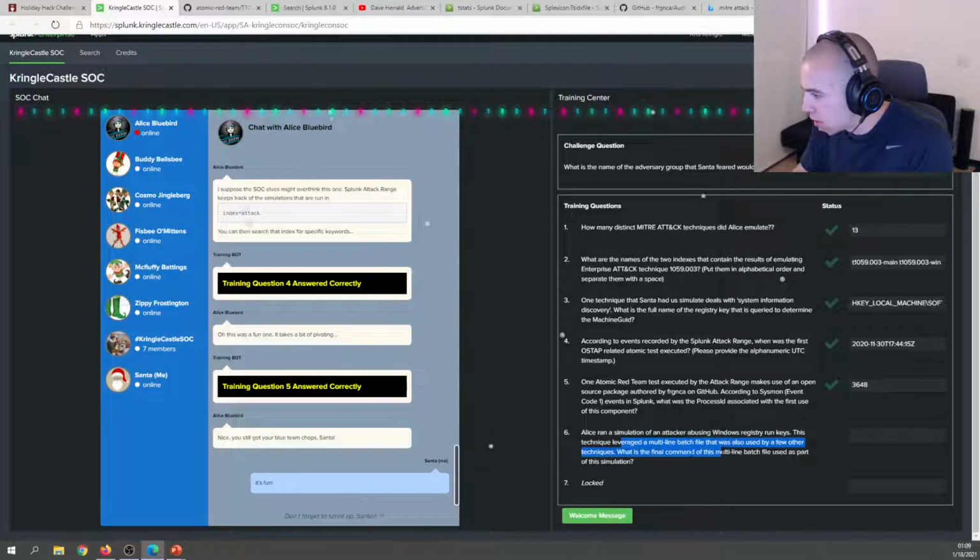Leverage a multi-line batch file that was used by a few other techniques.